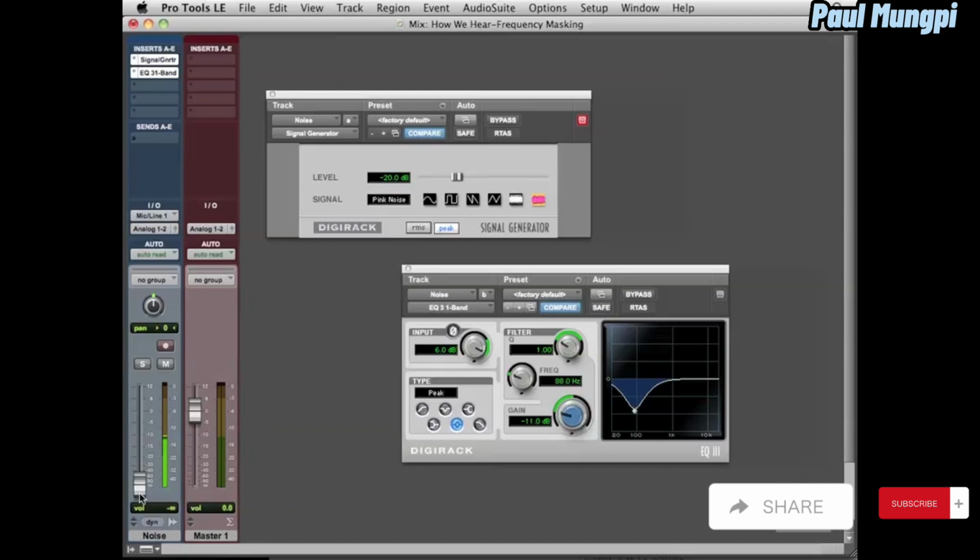So they all kind of sit together, just like we did with the EQ here on the noise and my voice, making them fit together and making my voice pop out and be heard over the noise, but it's more like through the noise. It's a cool way that we can solve this problem of frequency masking. And that is one of the main reasons why we use equalization in mixing, to help us combat frequency masking.